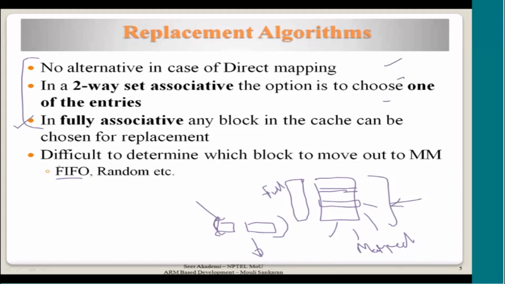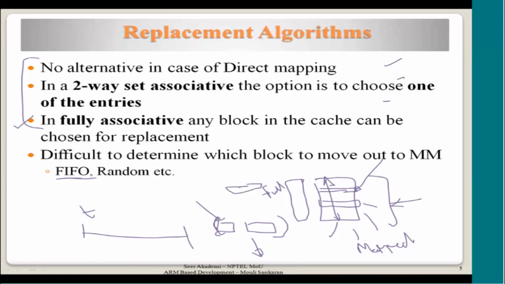In that case, how do we decide? We can choose FIFO. That means what? The block which came first, in terms of time. FIFO means first in, first out. So the first block which has come among the blocks in the cache. Please remember, in terms of time. That means we have to keep some count of how many clock cycles have elapsed, or maybe multiples of clock cycles, depending on how many bits we maintain for each block.